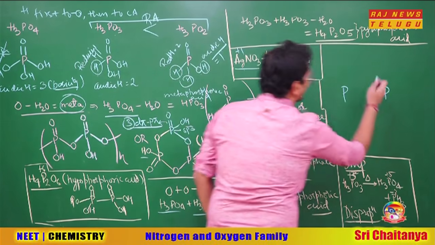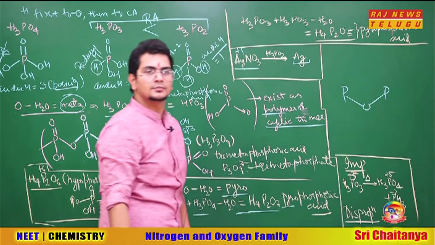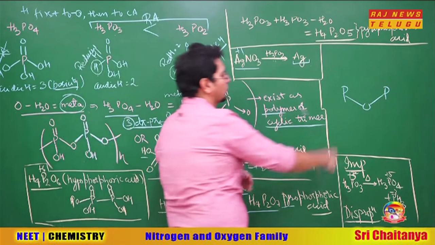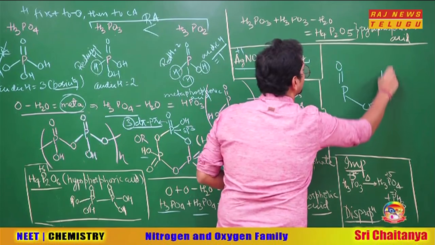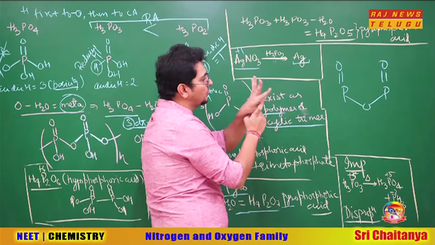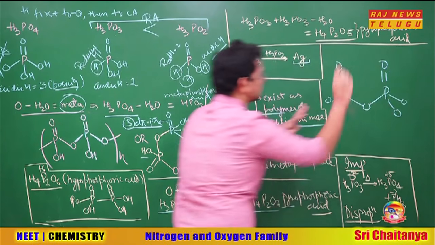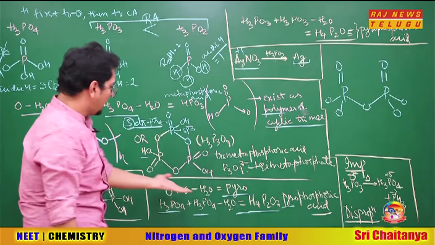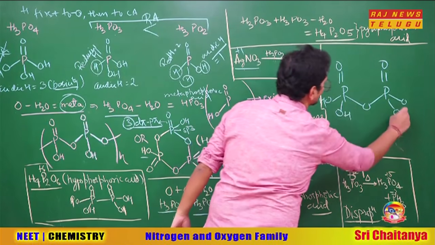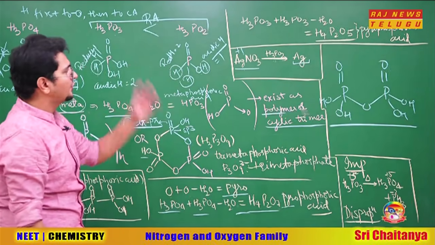If you have an odd oxygen atom, put it right in the middle. Out of 7, how many left now? 6. Give equally. So first thing, double bond O, double bond O. How many left now? Out of 6, 2 more consumed, 4 left. So one, two, three, four. Then what to do now? How many hydrogens? 4 hydrogen. Give to the single bonded oxygen first. So 1, 2, 3, 4. So this is your structure of pyrophosphoric acid.